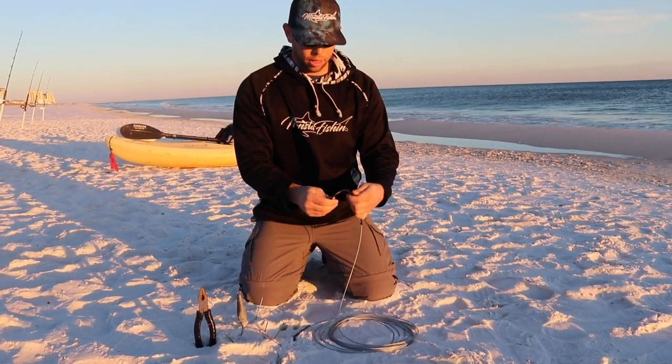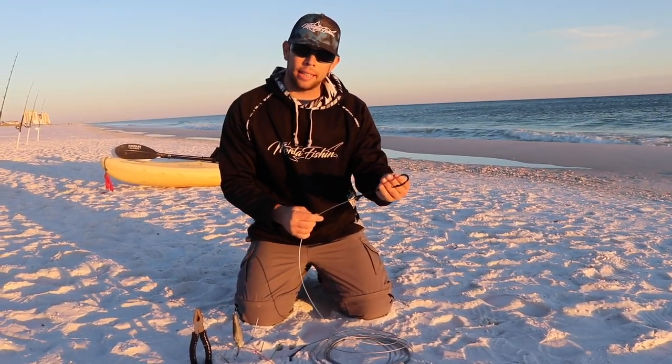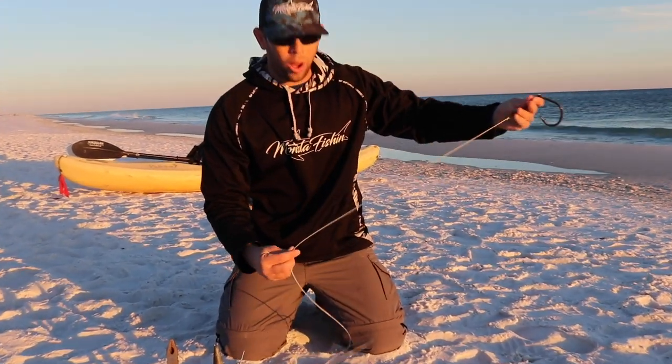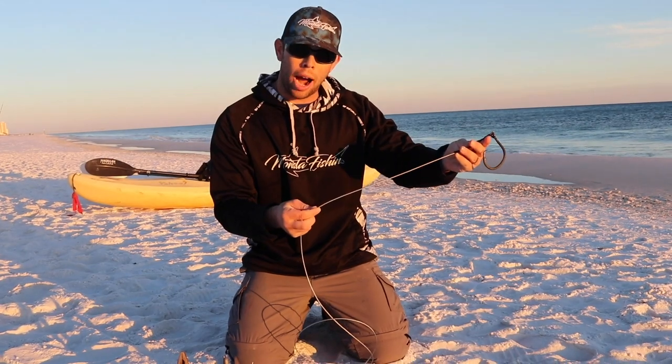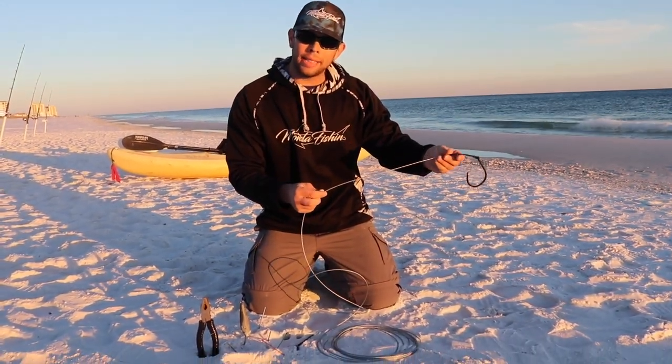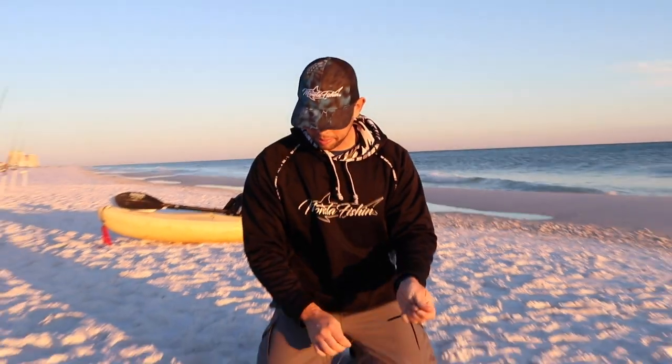First off, we use a 20-aught circle hook. We use non-stainless steel, 25 foot of 7x7 coated wire. We like to use galvanized. The swivel, we like to use minimum 500 pound. This is a 600 pound croc swivel.